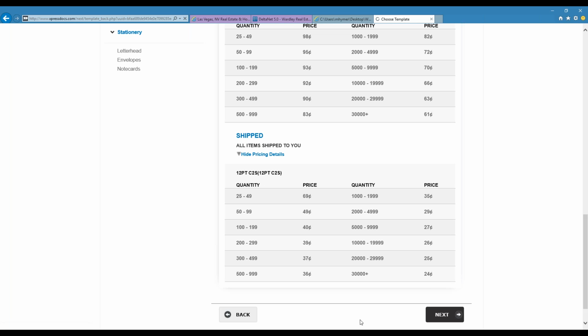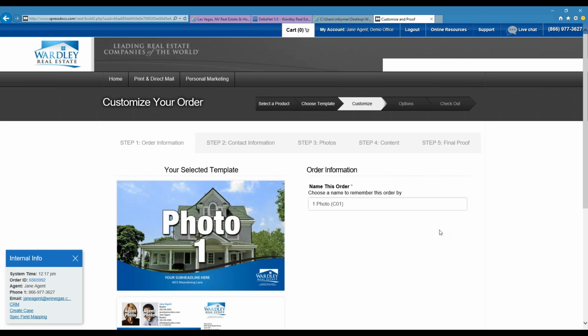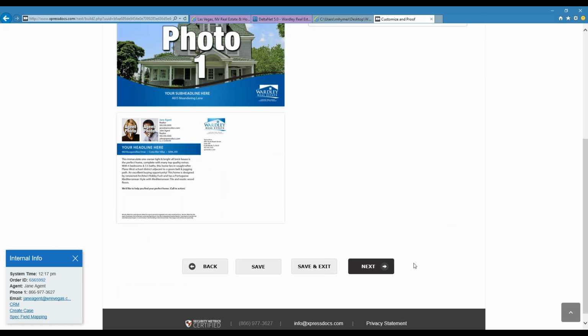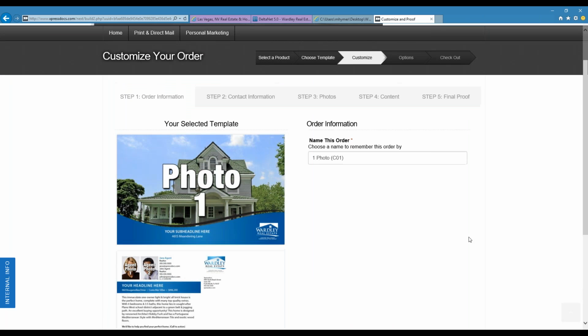You can move forward by using this next button to keep moving forward with your order. One thing to note, if you need to move back and forth in your order, you just want to make sure you're using these next or back buttons. Again, like I said, just avoid using the back button in your browser. That can lead to the order timing out. So just make sure as you're moving back and forth, it doesn't hurt to move back and forth with making changes. Just make sure you're using the next and back buttons in the system.